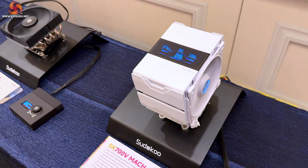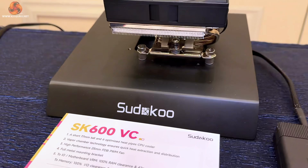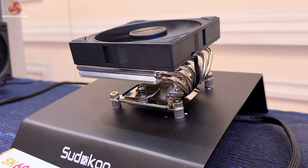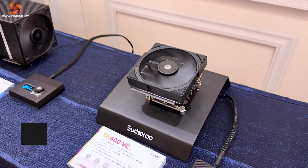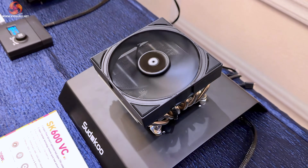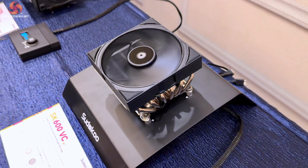So what if you've got something a little bit smaller in your system? So this is our low profile cooler, the SK600VC — 77 millimeters of clearance. It uses a vapor chamber to achieve high cooling with a low profile, and it comes with our 25 millimeter fan which is attached by rail mounts, so it's easy to take on and off when you need to clean it or do maintenance. So if you want to clean it you basically pop it off, wash it, and pop it back on later when it's dry? Yes, exactly.